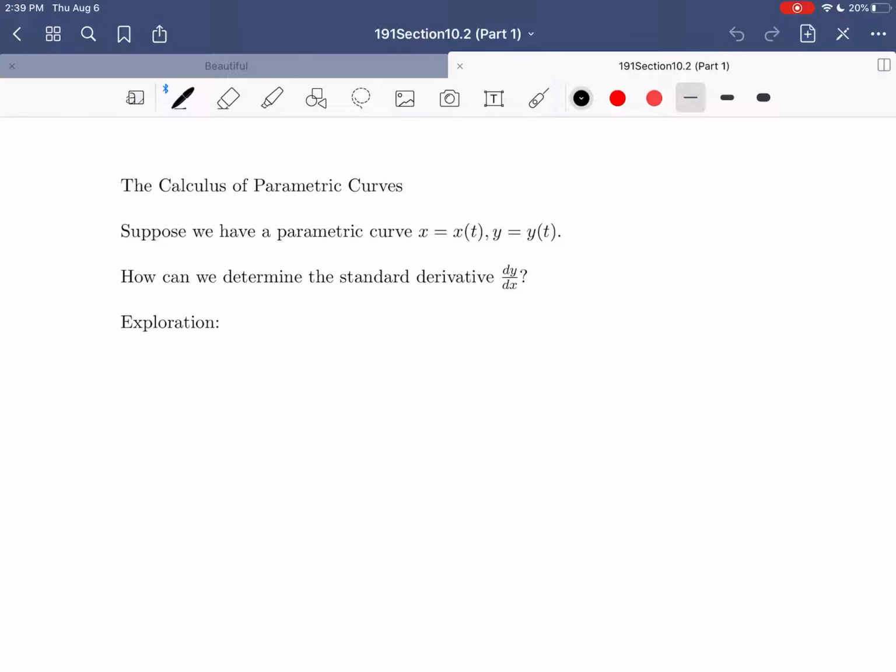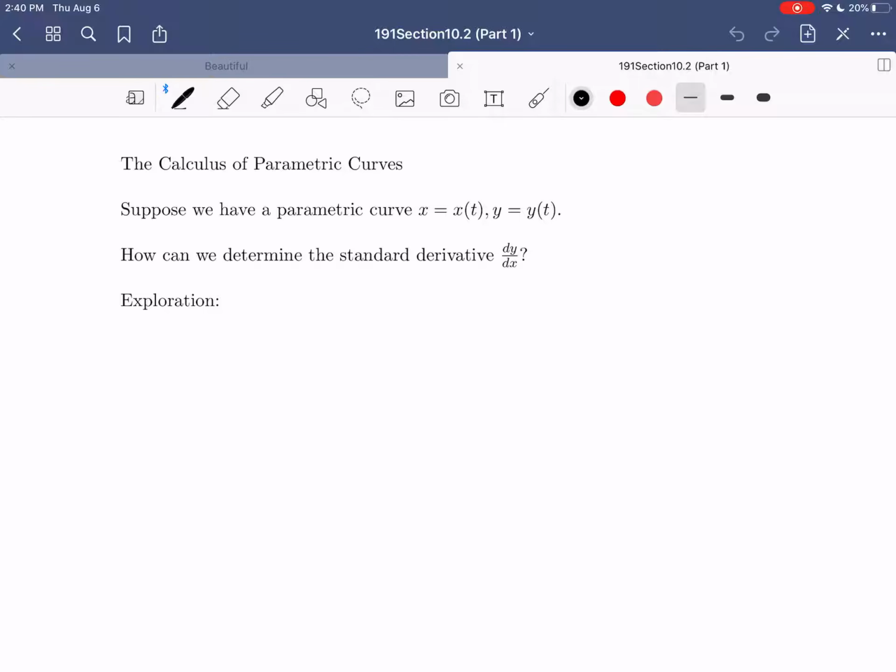In this video, we're going to continue to look at and understand how to graph parametric curves, but we're going to do that from a more advanced perspective by using some calculus-driven techniques. If you think back to your Calculus 1 class, understanding things about the derivative and the slope can be very, very useful when trying to draw the graph of a curve. So our main goal in this first part of section 10.2 is to understand how to determine the derivative of a parametric curve and then use that to actually graph some more complicated parametric curves. So let's go ahead and take a look at this.